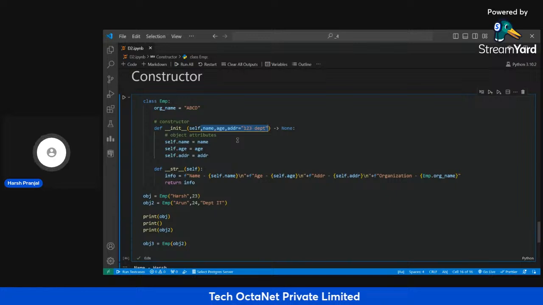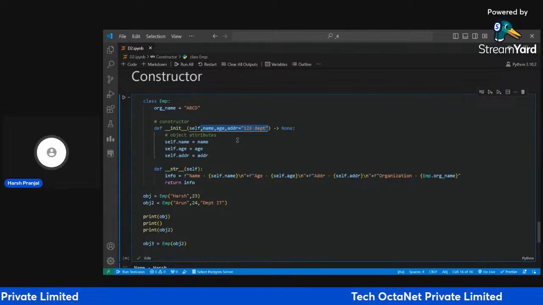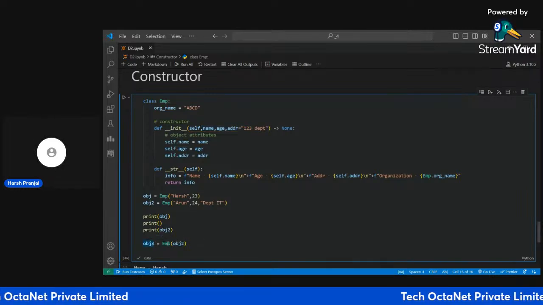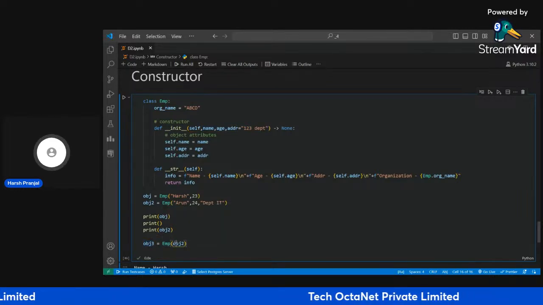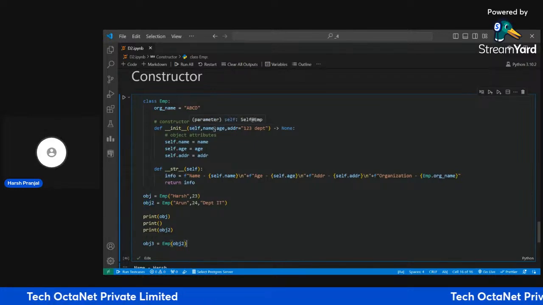If you have provided some parameters, then it is known as a parameterized constructor. There is one more thing known as a copy constructor. A copy constructor is used to create an object with identical values of some other pre-existing object, right? So let's try to implement this copy constructor.